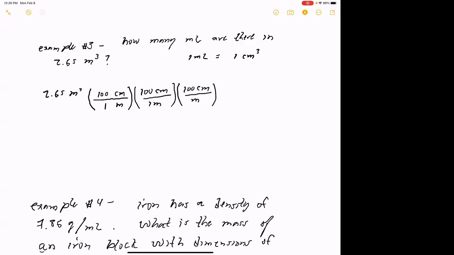Okay, now notice what happens. Meters times meters times meters in the denominator become meters cubed. So that cancels the meters out. Now, when I multiply centimeters, centimeters, and centimeters together, what do I get? I get centimeters cubed out of that, don't I? Okay, but I also have to multiply the 100 by the 100 by the 100 when I do this.